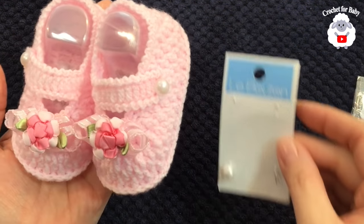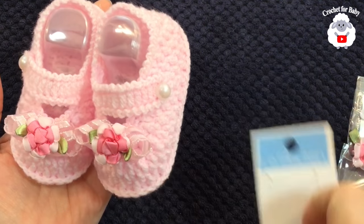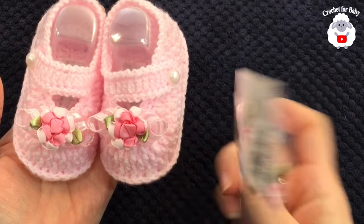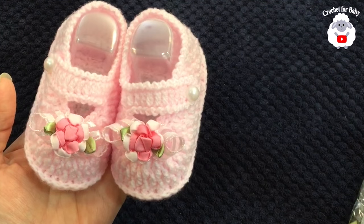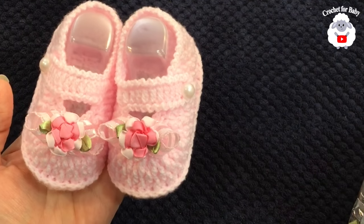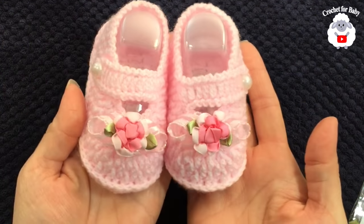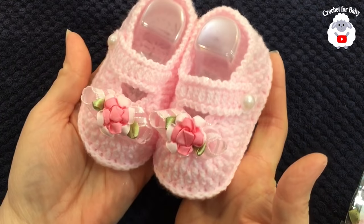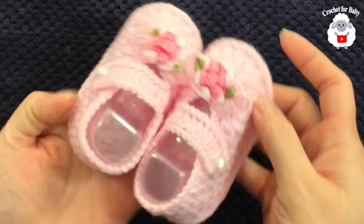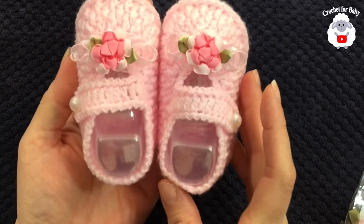I used these 9mm buttons. There they are. And then these are pre-made flowers that I bought from Joann's. I like this. You can use maybe a little bow or a little button. That would be up to you how you want to accessorize your baby bootie. So our baby booties are done, and this is what they look like. So this here is the right side, this one here, and this is the left side.